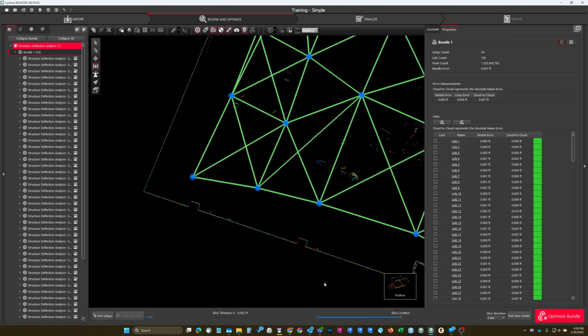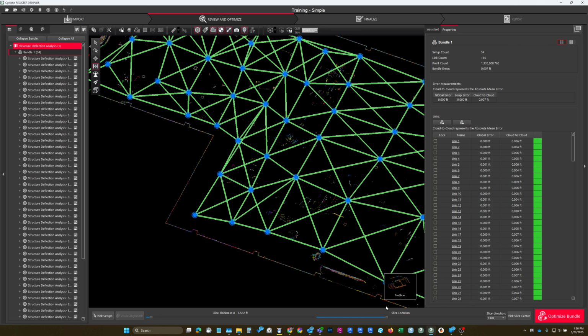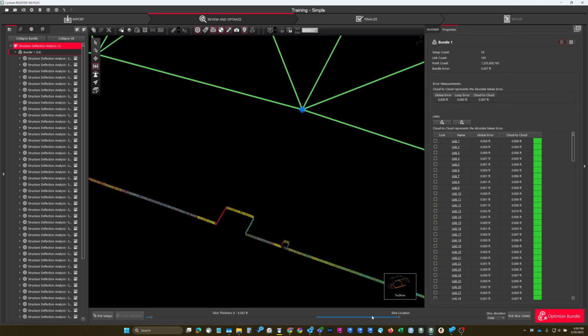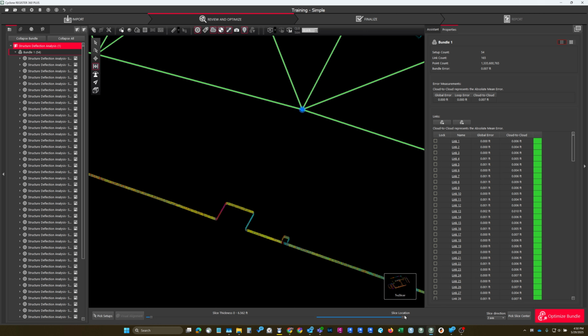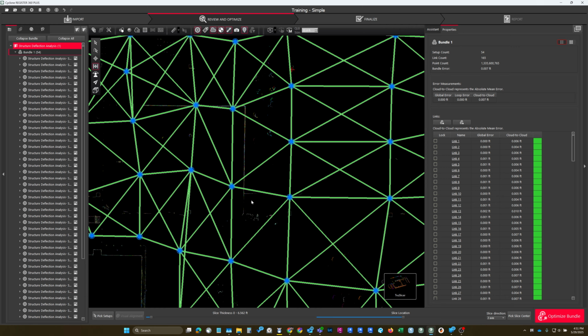And then your slice location slider, this is just simply going to move it through the point cloud, depending on which axis is active. So in this case, Z. So it's just going to be my Z up and down through the point cloud. You can also, with your cursor just hovered over the slider, you can just scroll and it will very finely move it through the point cloud as well. So you can kind of see it moving here, but we'll zoom in. So you can see it's moving very slowly. And so now our top down, we'll go back into X and Y, or Z I mean. It's back into our top down ortho view.